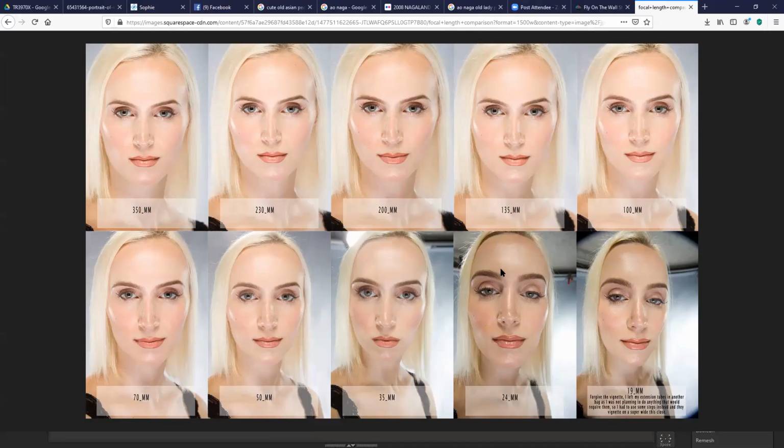It's not a rule. You can be very creative with the lenses you use for your portraits. But what photographers normally do, and what I use in my kit when I'm photographing portraits, is that if I'm photographing from the waist and up, I would use a 50 millimeter lens. If it's full body, I would use a 35, so I can put the whole body in there. If it's a portrait, which is basically shoulders and face, I would use an 85, which is not here. It's something between this one and this one.